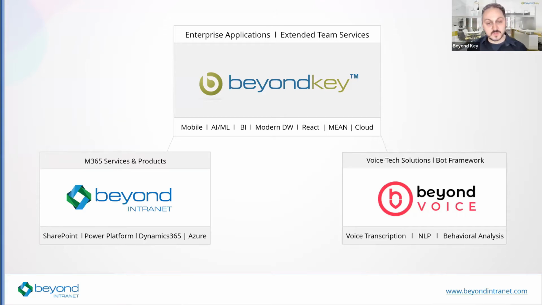In addition to that, we have 2 different divisions underneath Beyond Key. The first one is Beyond Internet, which provides Microsoft 365 services and products, including SharePoint, Power Platform, Dynamics 365, and Azure. Power BI is part of the Power Platform, so keep that in mind. The other division is Beyond Voice. Beyond Voice provides voice tech solutions, including a bot framework, voice transcription, NLP, and behavioral analysis.